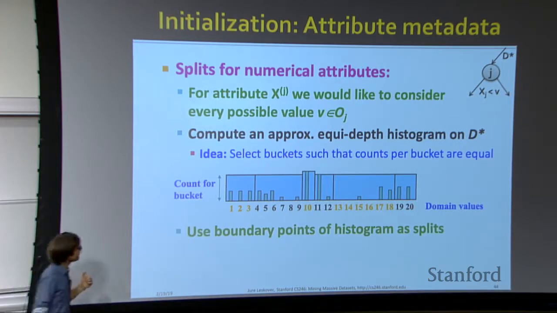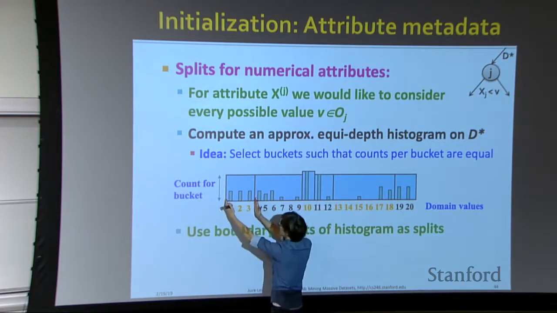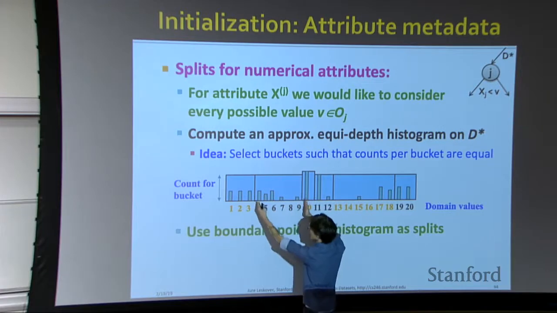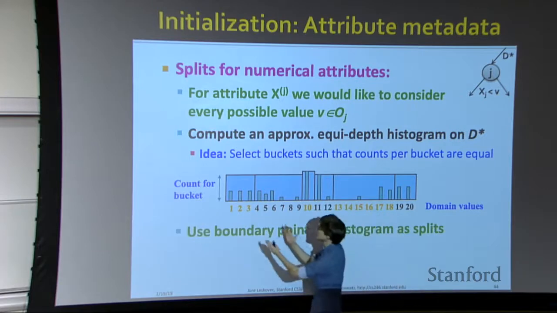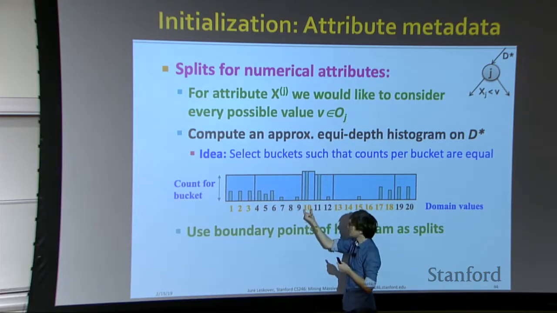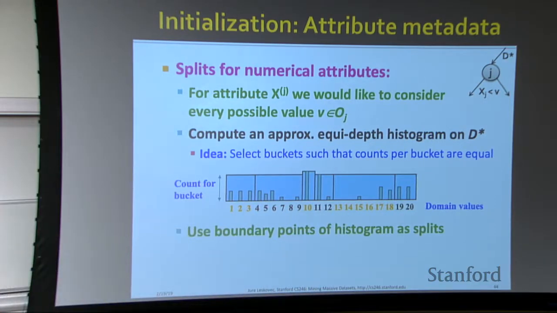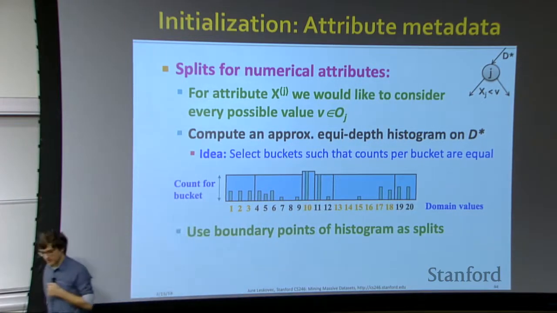And how would I now create these boundary points where basically the same amount of data is in each of these regions? If I sum up the heights of the bars in each of these regions, the sum of the bars is about equal. So I would consider a split here, another one here, another one here. This given feature takes value 10 very commonly, so I would consider a split before 10, and a split after 10. So now the question is, how would I get this kind of what is called an equidepth histogram?